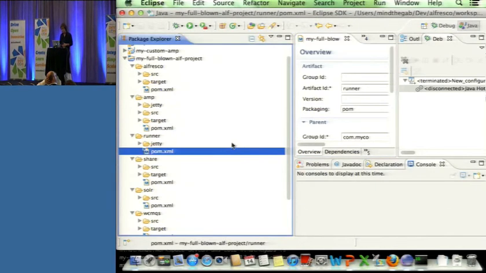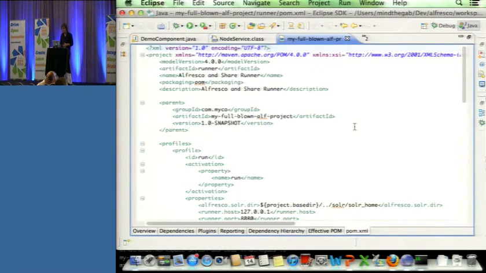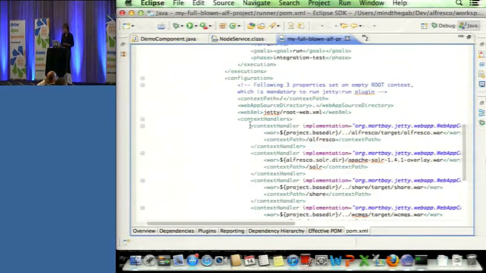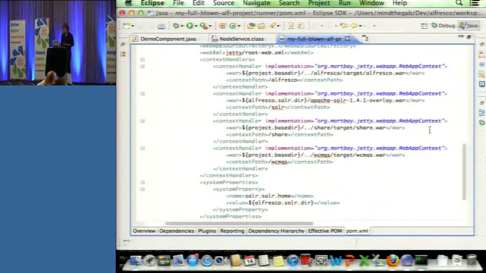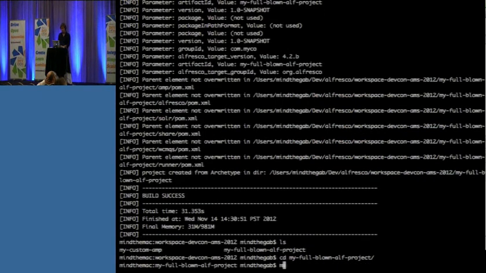I'm just going to show you that we have an additional project, which is the runner, which, as you can imagine, configures a Jetty embedded plugin to run the full platform. So the Alfresco WAR, the Solr WAR, the Share WAR, and the Web Quick Start WAR. The way we actually trigger this is very simple. As I said, I'm not sure if we're going to have time to see it running.